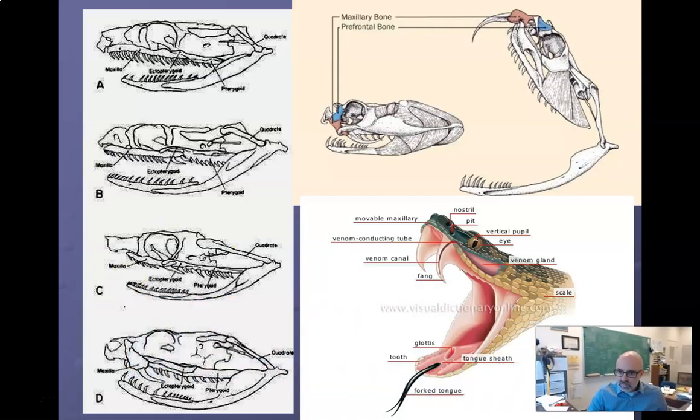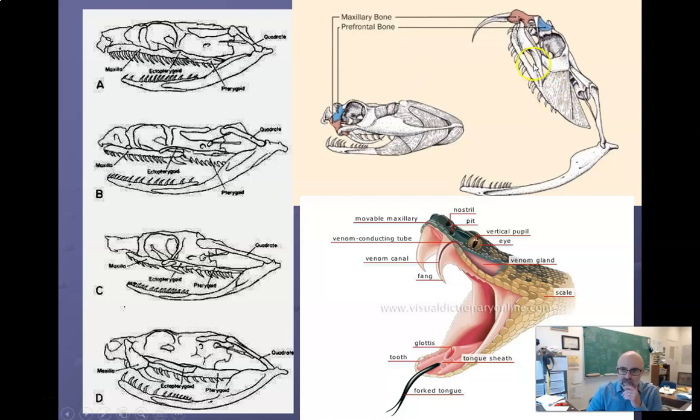Here are some snake skulls, right? We see here the quadrate bone, shown here, here, here. In human skulls the quadrate bone is just fused together. But in snake skulls, the maxillary bone is not attached to the skull. The quadrate bone is not attached. So when the snake opens its mouth, the quadrate bone swivels and allows the mouth to open very, very wide. Really, they come unhinged and are capable of a huge gape size.